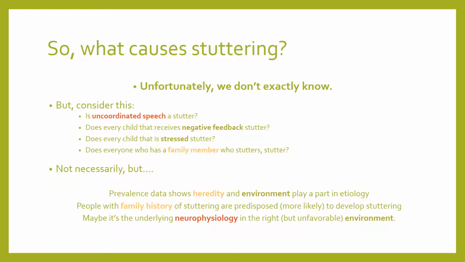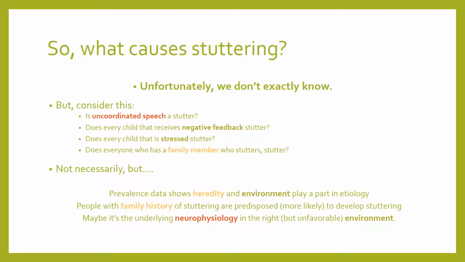When you think about it, all of these factors can influence a child's outcome, but it's not really the cause of stuttering. It can happen because of these events. It doesn't necessarily happen as a result. And then think about family history. Does everyone who has a family member who stutters stutter? If you have an uncle that stutters, do you stutter? No. Does the uncle's son stutter? Maybe. Does the daughter stutter? Maybe not.